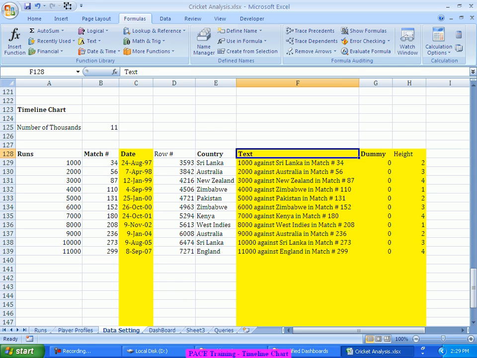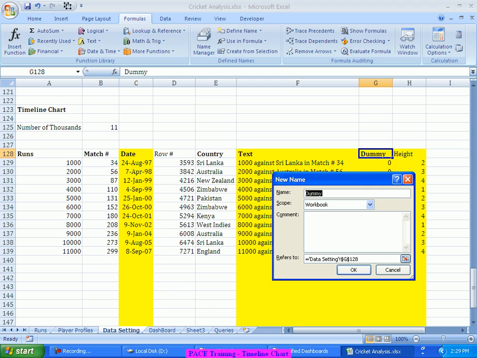Then the same way I can do it for dummy. I'll create one more name and call it timeline underscore dummy, with the same exercise equal to offset. This is to make your chart more and more dynamic. 1 row, 0 columns. The number of rows to be selected is still 11 and 1 column.